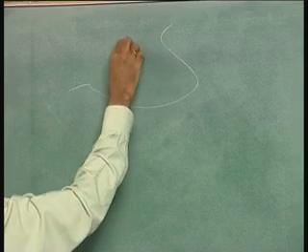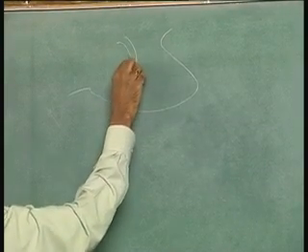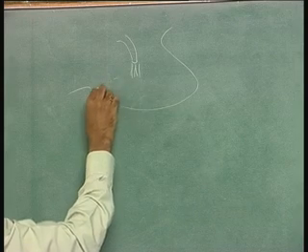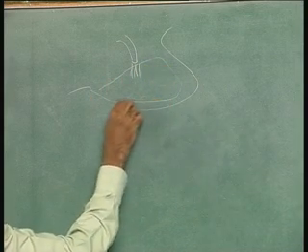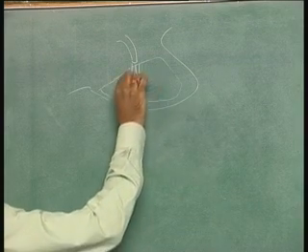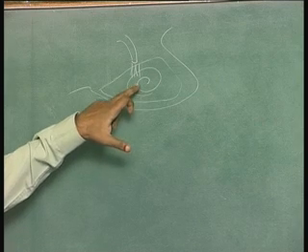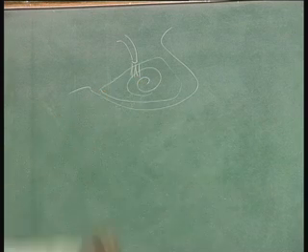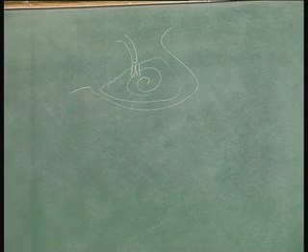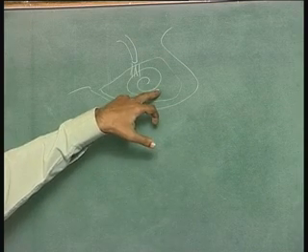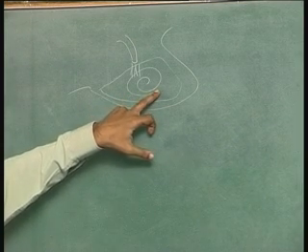You have water coming from a tap, and the water fills up, and then you allow it to drain. So, what does the water start doing? Water starts circulating and then comes out of the drain. It comes through the pipe and goes to the drain. This is a classic case of circulation.